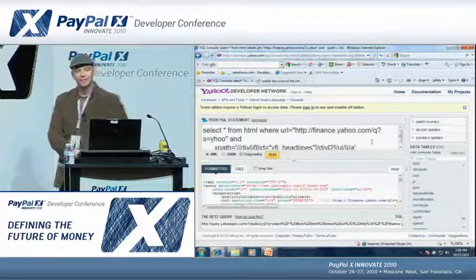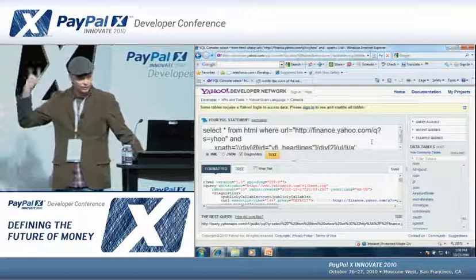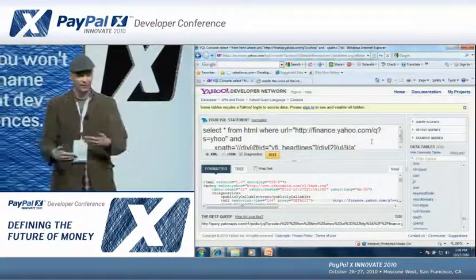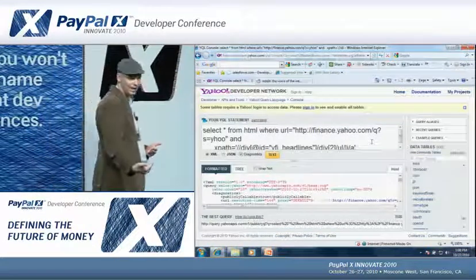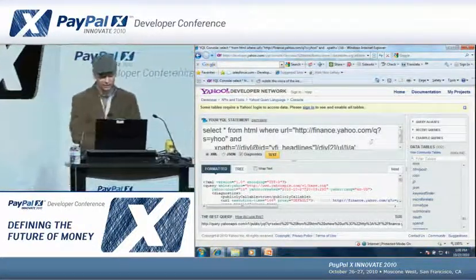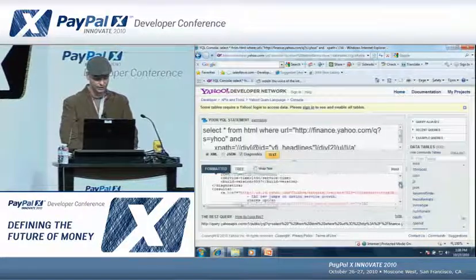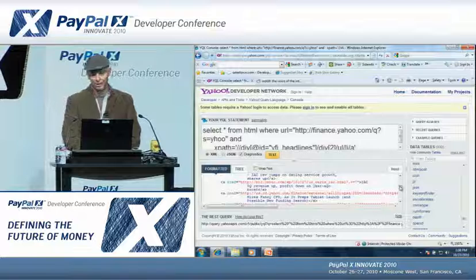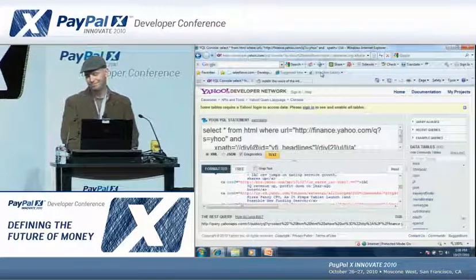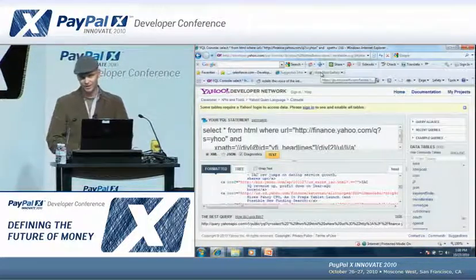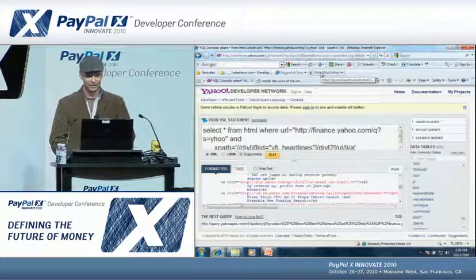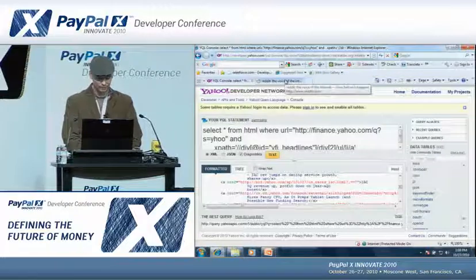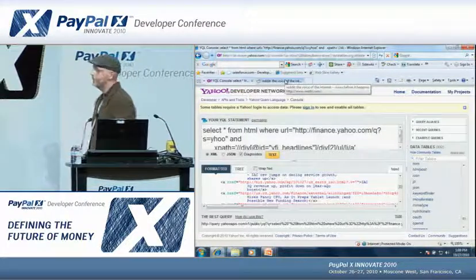What our HTML table does is it allows you to screen scrape a page, basically inputting a URL with some XPath variables to drill down to repeating values on the page and return back that structure as XML, JSON. So you can see with this standard query, we have all the title tags for the Yahoo Finance page. So just for the non-technical people in the crowd, I'm not going to go over too much code here. I'm going to talk through the services. So I'll try not to lose any of the non-technical folks. But let me show you an example.